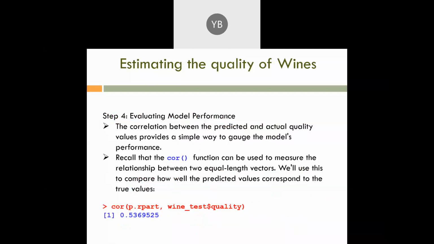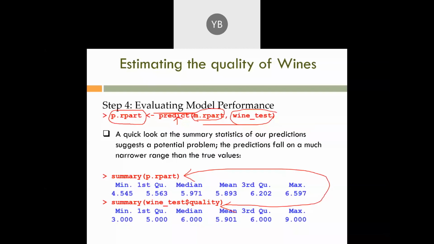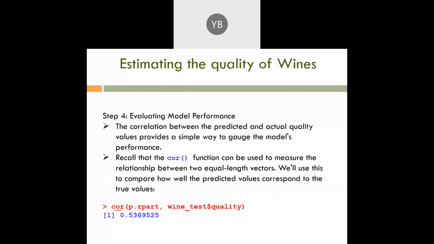Since they are both numbers, we could use the correlation to look at how closely they are correlated to each other. So based on this, I say that the predicted value has a 0.53 correlation value with the quality of the wine.